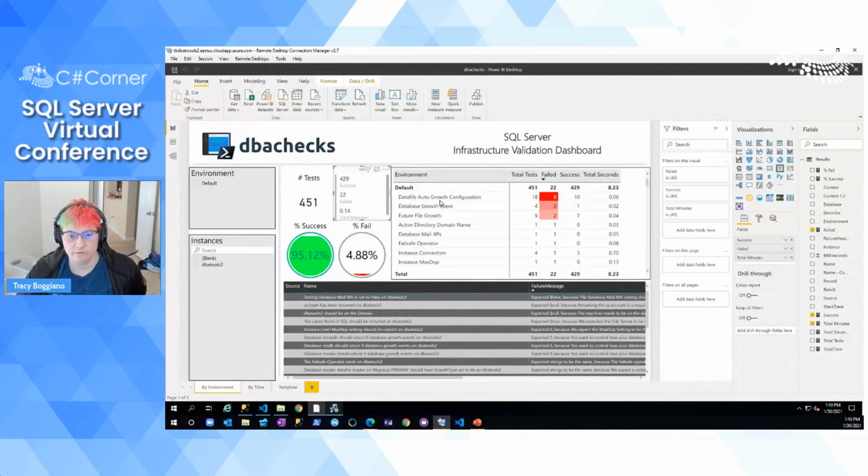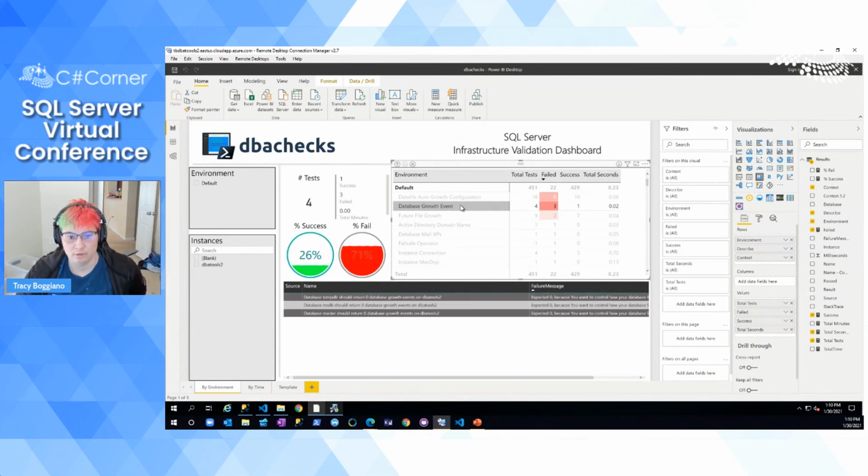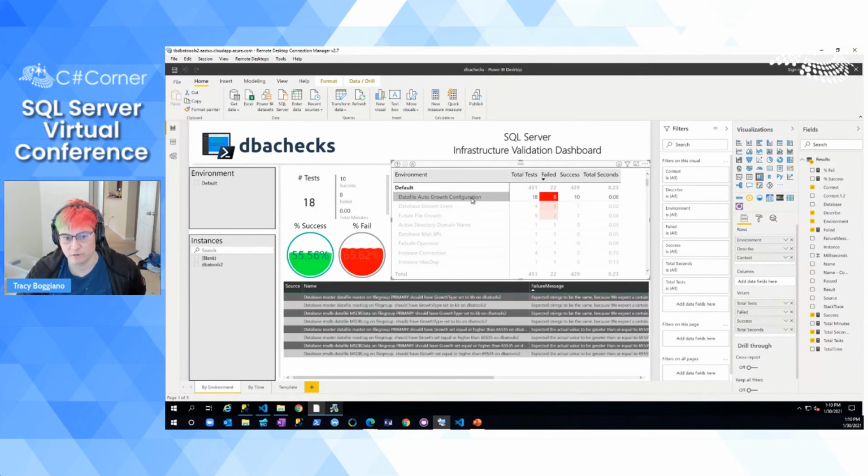Okay, so we're down to 22 failed. Most of these are auto growth events, like one did auto grow because it didn't have any space to actually do anything. And then we need to set our auto growth config because it's just set up with percents and the 1 megs. So these are all things that we would have to go back in and fix. But other than that, that is the basics of running everything. And that's pretty much what I wanted to demo.